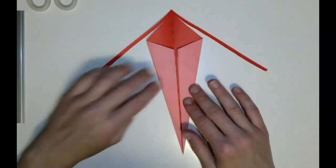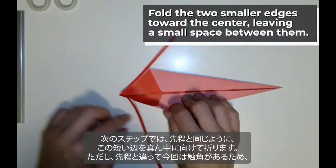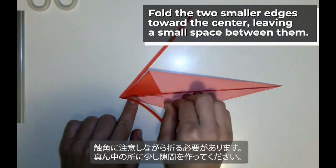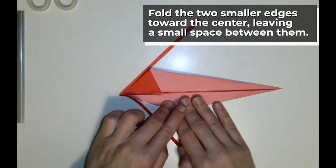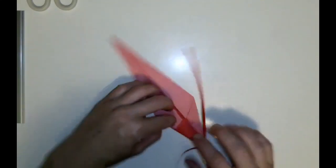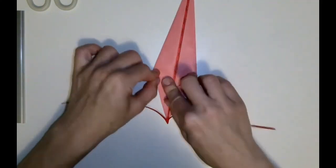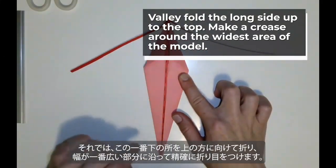There we go. Now, for the next step, we're going to fold these shorter ends again in towards the center, just like we did before. It's a little tricky here. You've got the antenna in the way, so make sure you don't mess with them too much while you're making this fold. Again, you want to leave some space in the center. There we go.